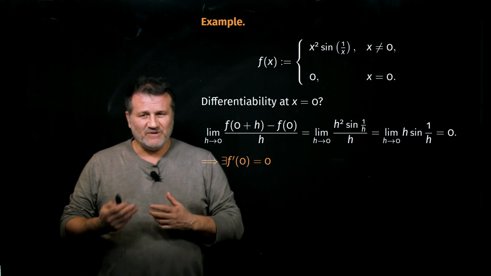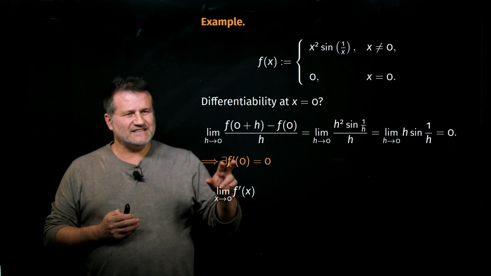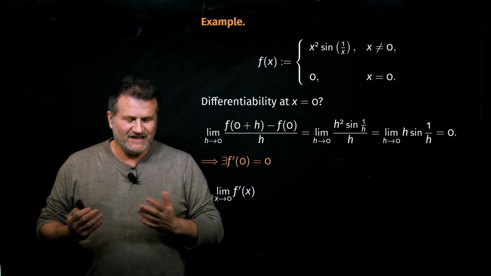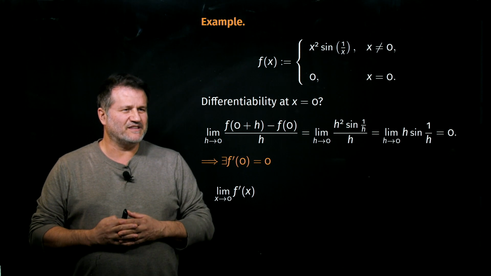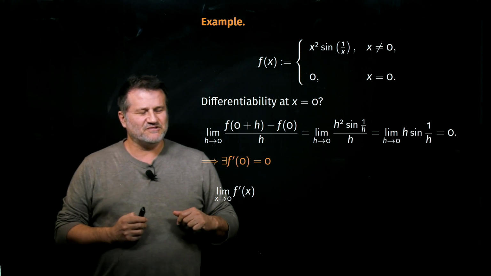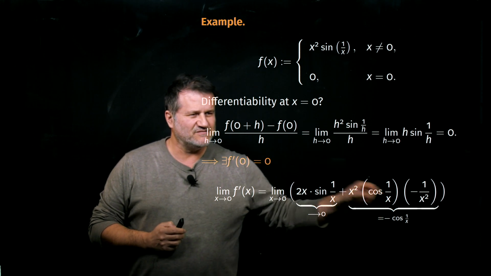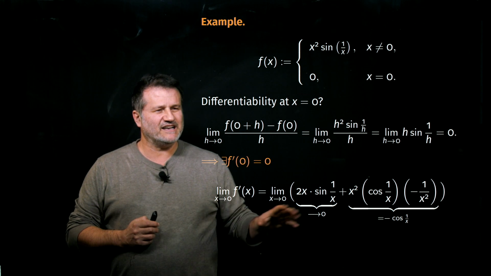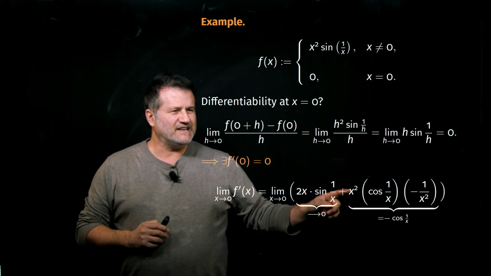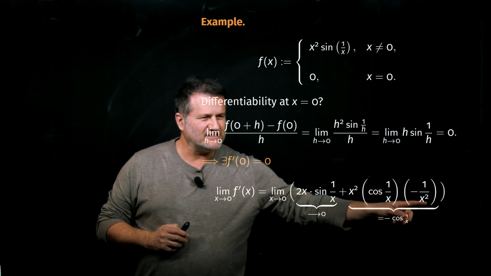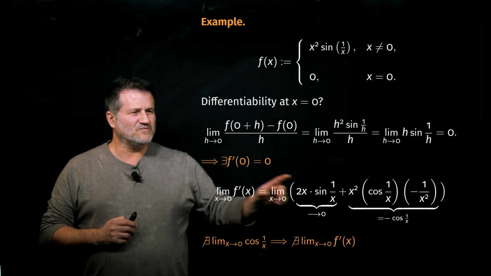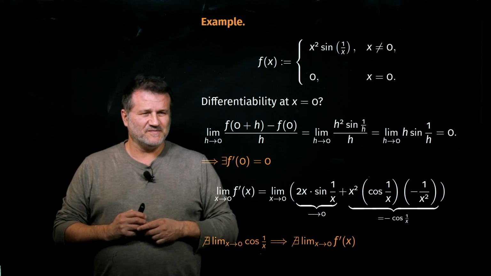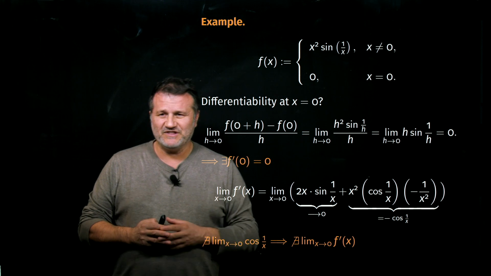However, when we try to apply the differentiability test, notice that since we already know that the function is differentiable, we know that the function is continuous, so we are in the context of the theorem. When we compute the limit of the derivative of f, which is given by this formula, we see that a part of the derivative, which is this 2x sine 1/x, goes to 0, so nice. But another part, you see that this x squared cancels with this x squared, is equal to minus cosine of 1/x, which has no limit when x goes to 0. So we conclude that there is no limit for the derivative.